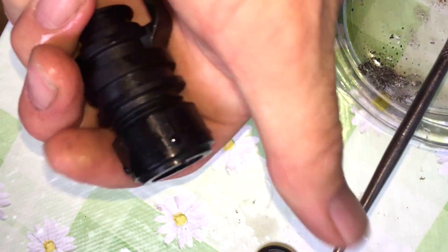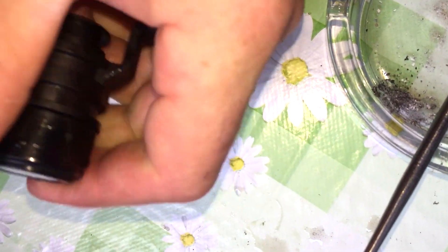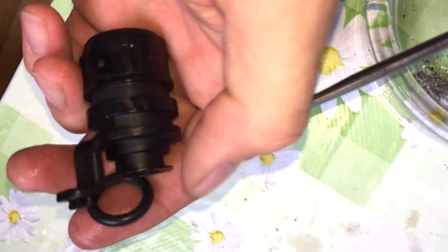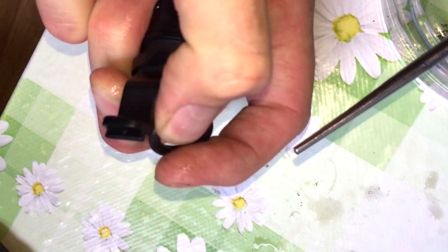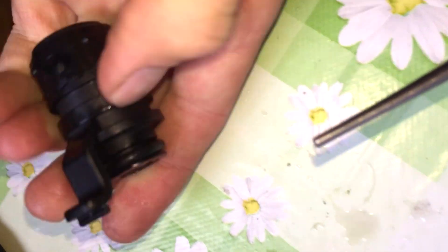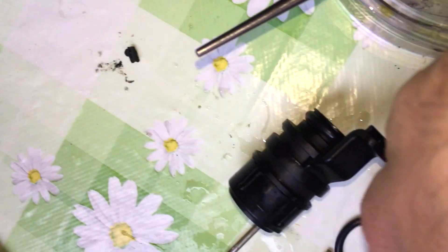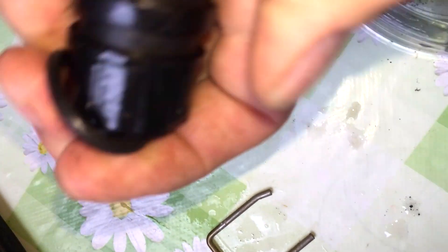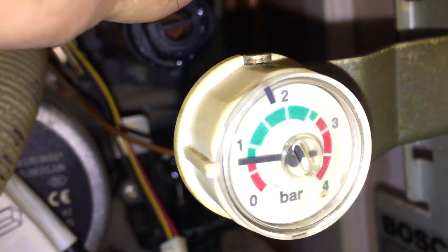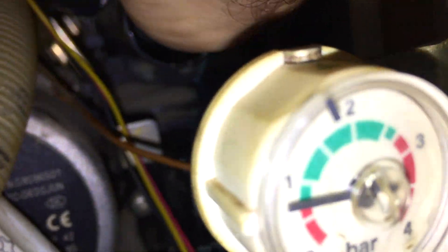Put the nut on it — we're going to call this the cheese nut because it may as well be made out of cheese. Put the o-ring on here one-handed — there we go, just the one o-ring on. And then this o-ring goes on here — I can't do this one one-handed. Line it up and push, and you should feel it go in. There we go, that went in nicely.